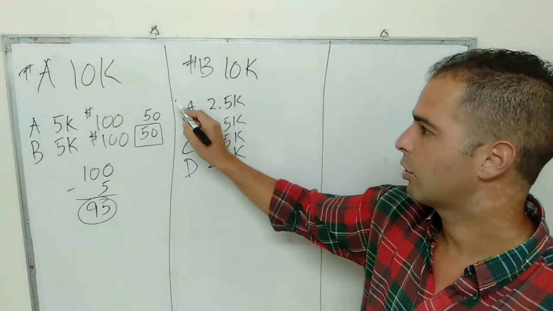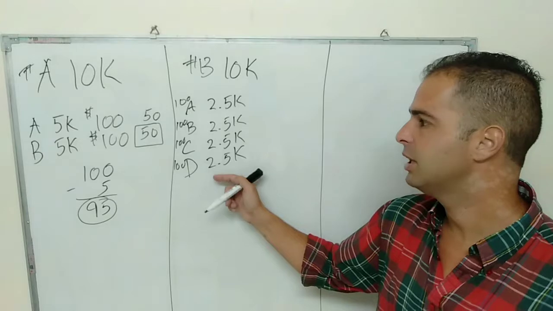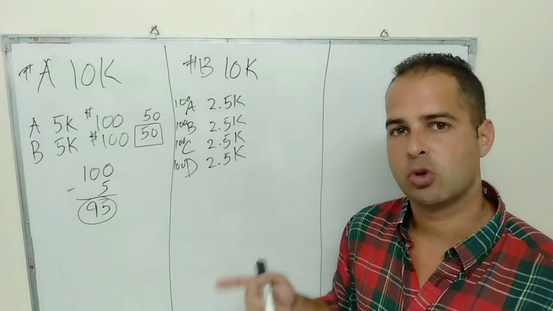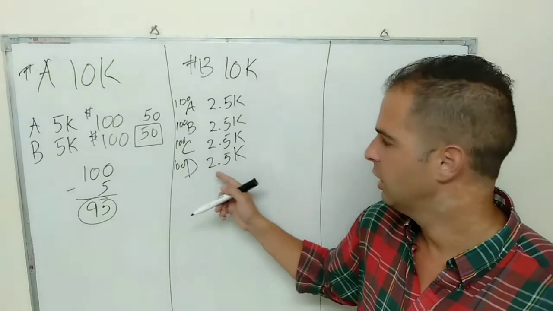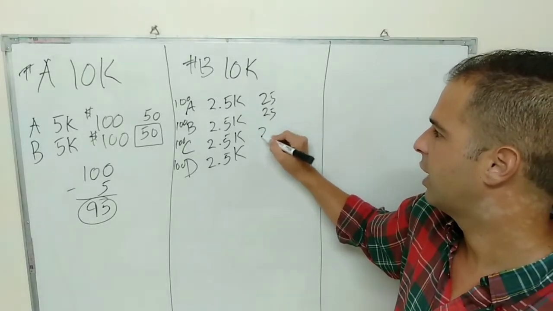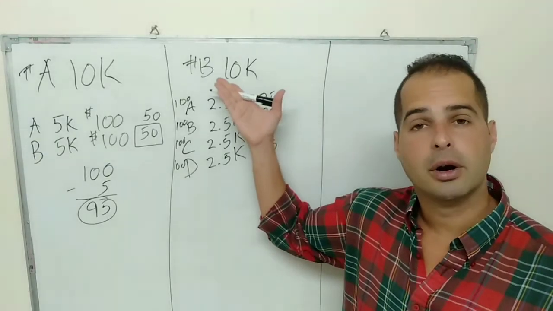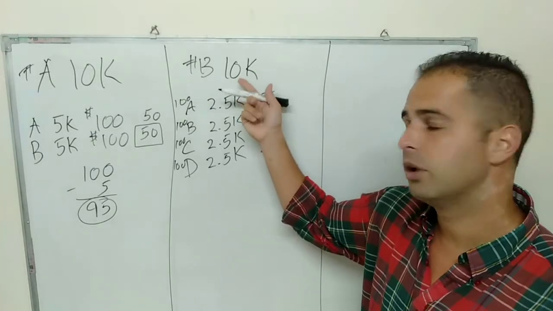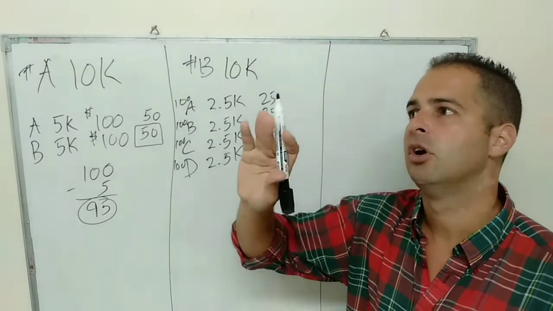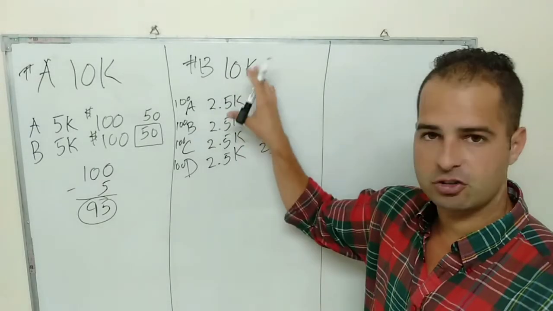Now, if the stocks are all trading at $100, how many $100 stocks can you buy with $2,500? Your answer should be 25, because 25 times 100 is 2.5K. So we get 25, 25, 25, 25. And again, our overall risk of what we're willing to lose in this portfolio shouldn't change. It should never change just because you have more stocks or less stocks, or you're feeling greedy, or you're happy, or you're depressed. This should never change, okay?